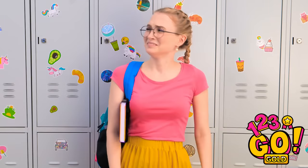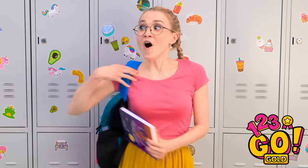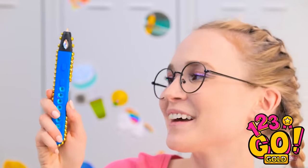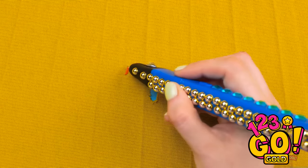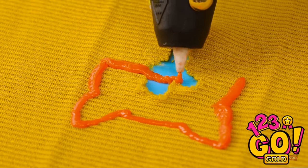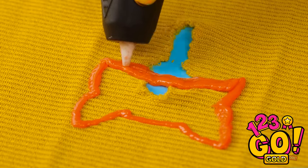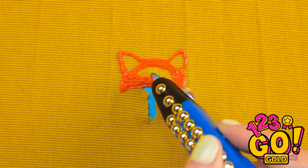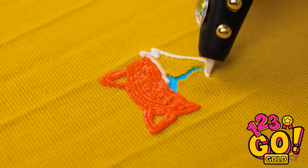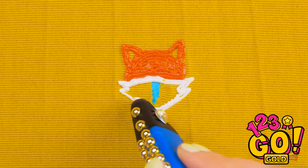Oh, there's a huge hole. Wait a second. Yes, my 3D pen! I'm so glad I brought this to school. I'll just draw a cute little design around the hole in the skirt. Now to start filling it in. Gotta make sure the hole's covered. Okay, now for the next color. And to cover this part of the hole, too.